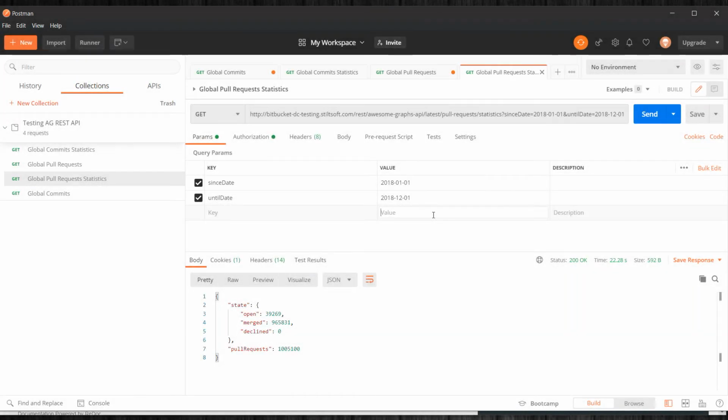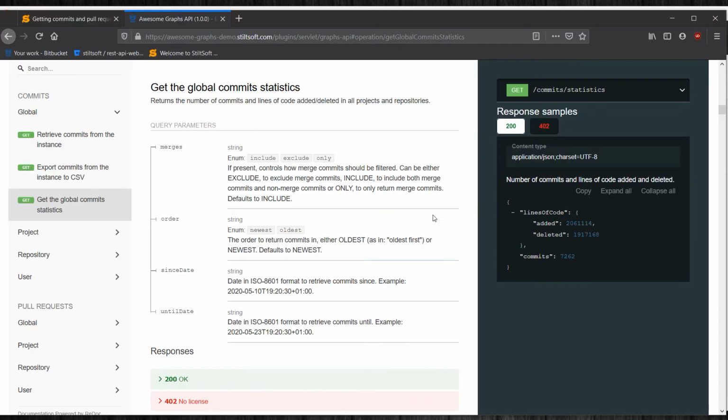As I promised, I will show when it may be more convenient to make a request right from your address bar. Actually, you can make all of the requests this way, but the results might be hard to read, similar to what we saw in the curl example. So export to CSV resources are good candidates to run from the address bar, as it is the easiest way to generate a report from the request. So let's get one.